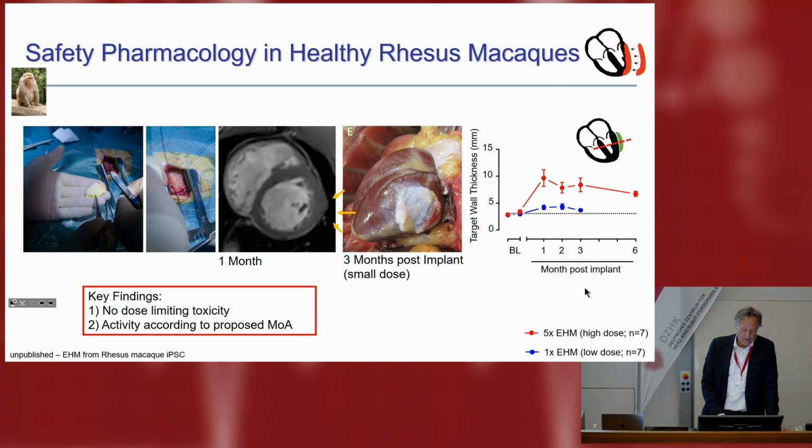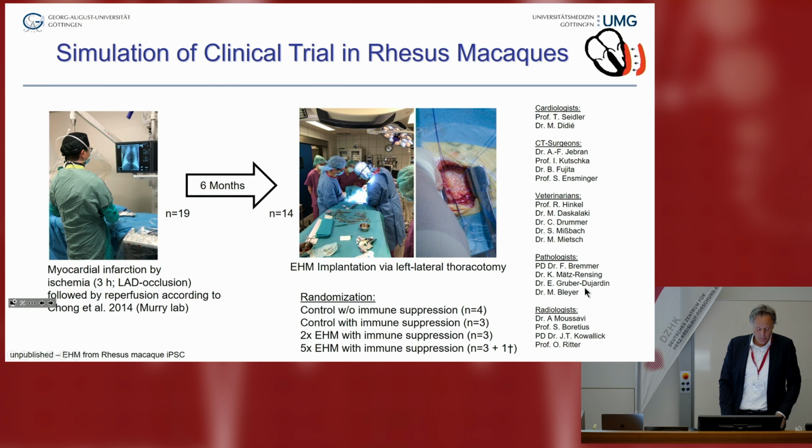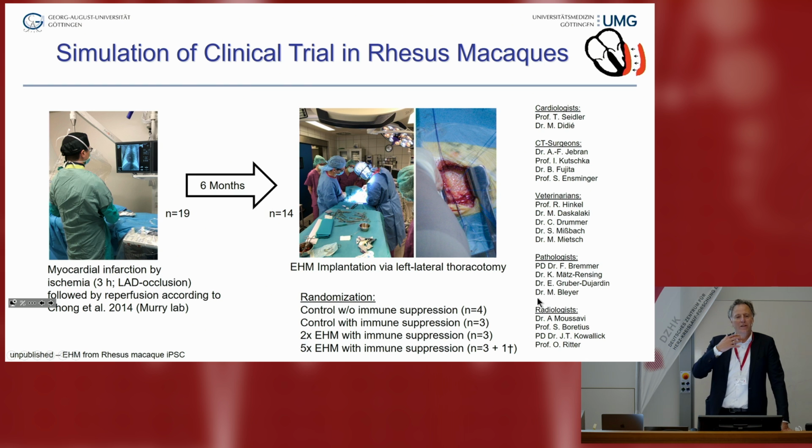And then, of course, the question came up whether or not. Don't worry, I'm post-COVID. I still have a bit of a post-COVID cough.